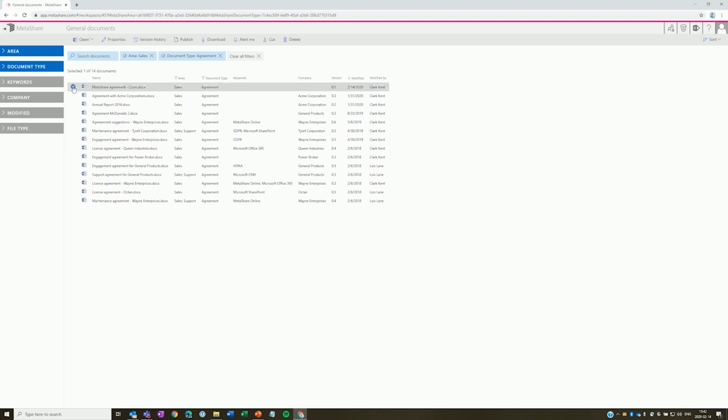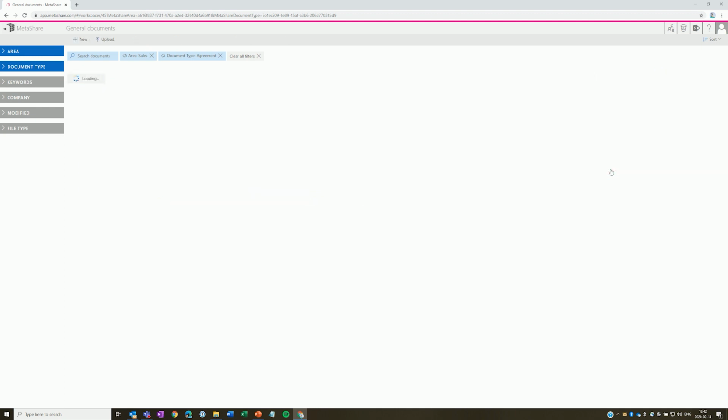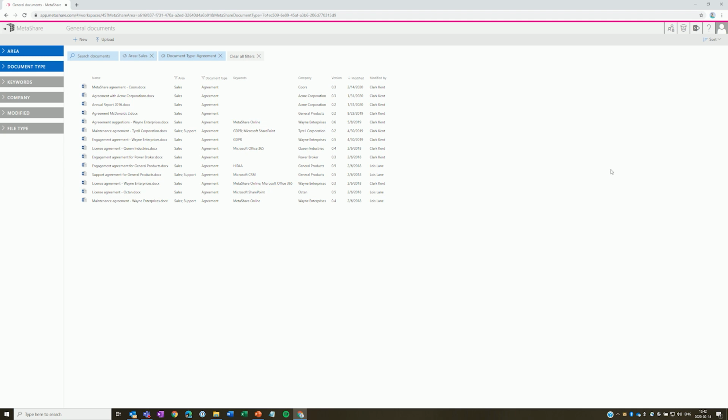As I did not add any information about which company this document applied to, I can now click on Properties and go in and define that obviously this document applies to the company course, and I save it. What we see now is that I created a document, I went in and modified it, and later on I re-tagged the document with a tag.